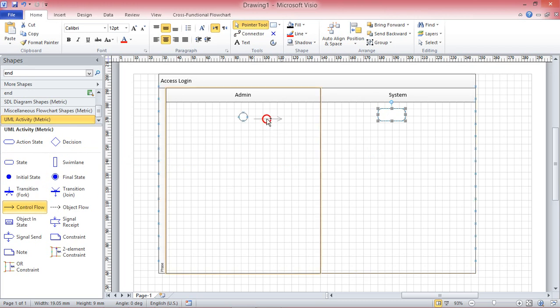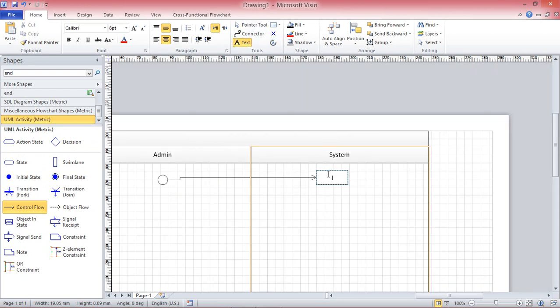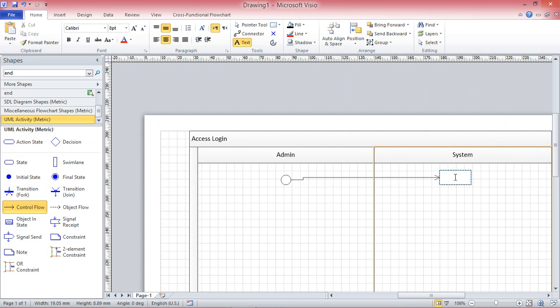I can give the control flow here. Then what does the system do in this activity? The activity is to show the login page.